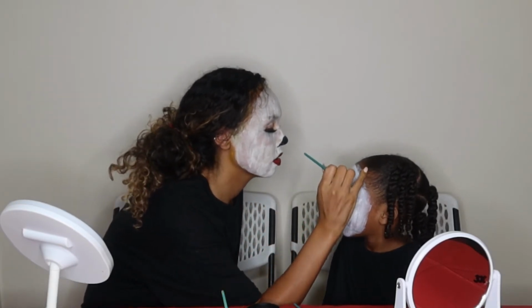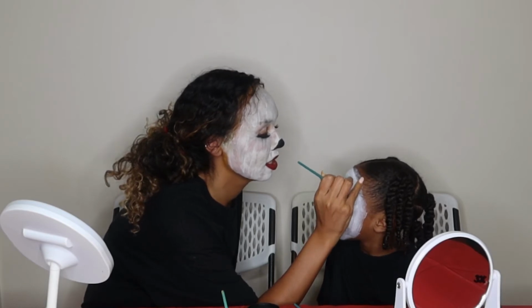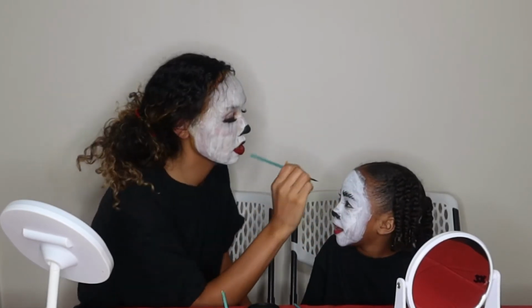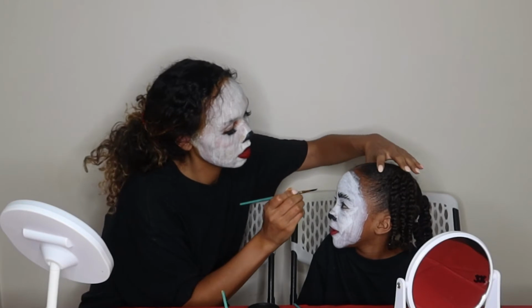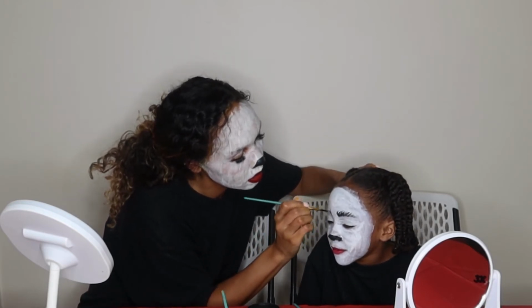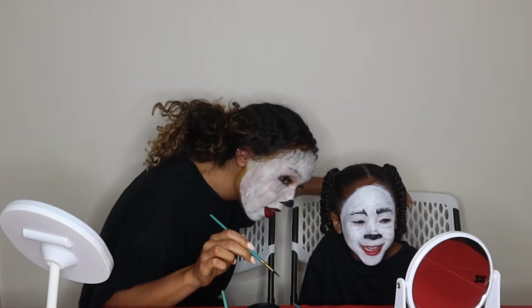Let's see if I can do this. Oh, so cute. They're big and bushy. The Cat in the Hat has like bushy eyebrows. You see? Okay, let's try to do that. I don't know how I'm gonna make them match. I'm struggling. Okay. Hold on, turn your head this way. What if your eyebrows were that bushy all the time?